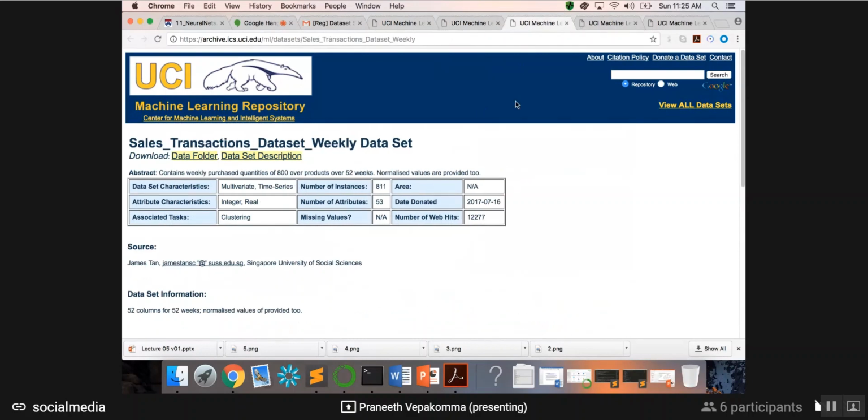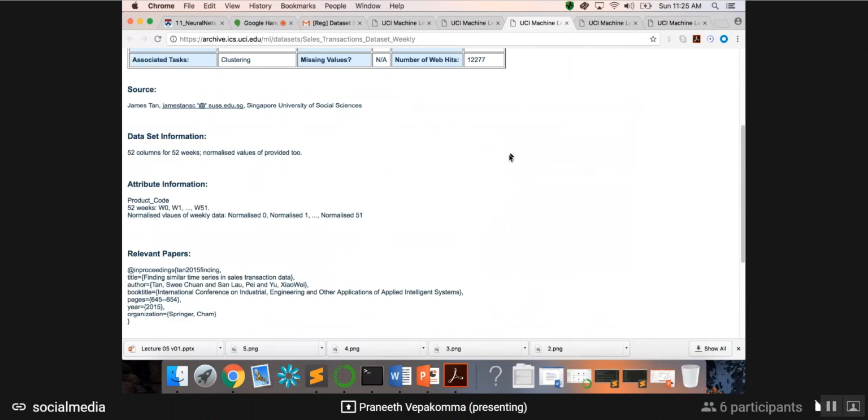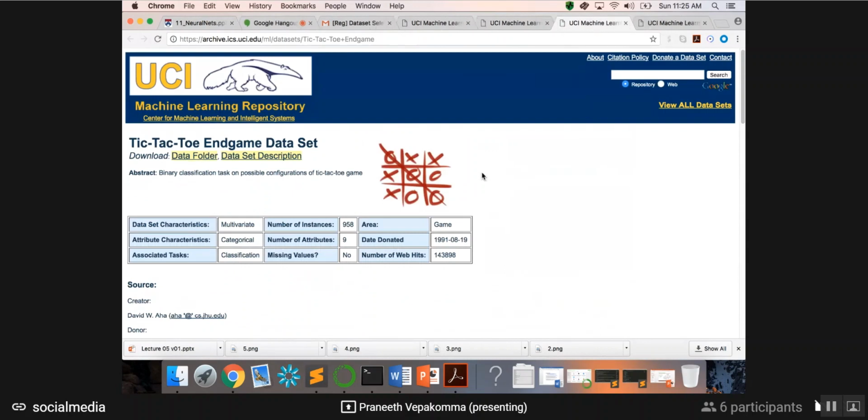Yeah, sales transactions. Clustering, let's skip this one, especially since it's time series. We've not studied that yet in our course. We will in the future. No, but I couldn't hear you, Praneeth. Oh, I see. So this one, I think that we would skip it for 2 reasons. We've not studied the time series analysis yet. And also, it's not supervised learning. It's a clustering, so it's unsupervised. It's not regression or classification, unless you want to convert it into that. So it's this one. Sure.